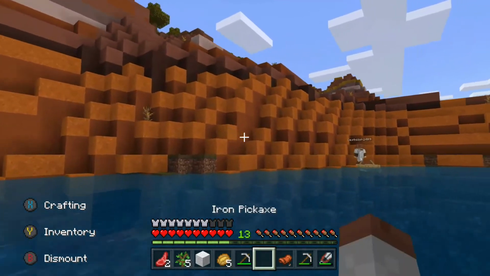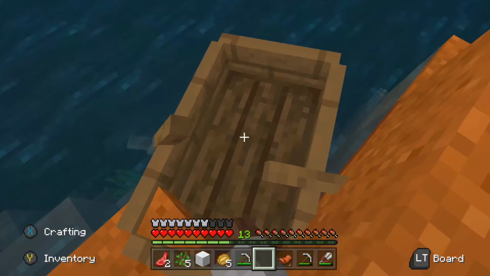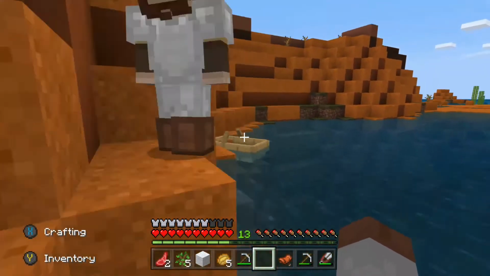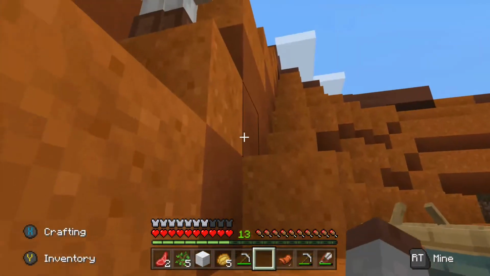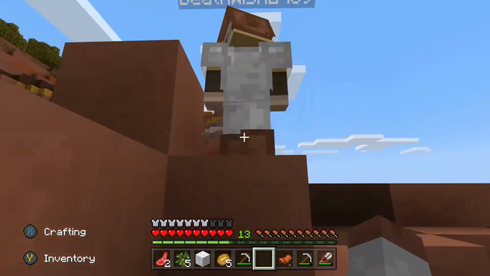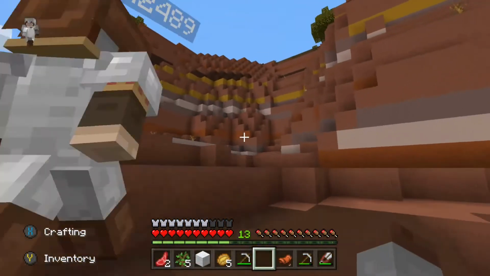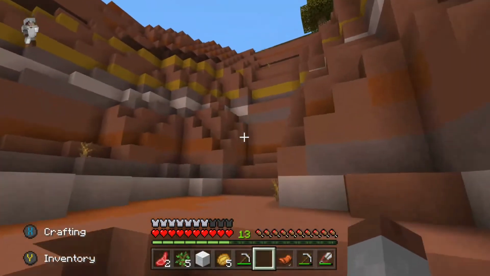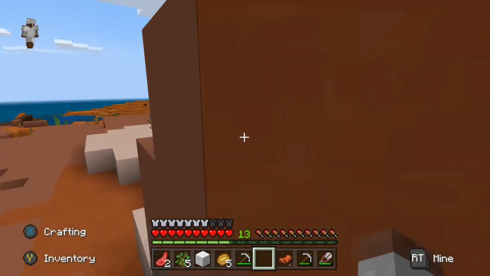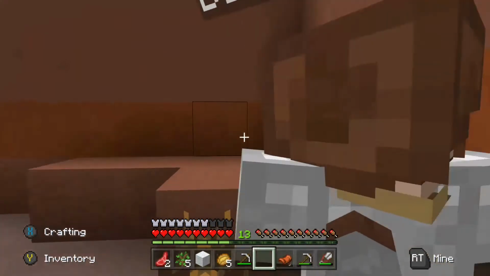Alright, let's get our boats. Oh, I don't need another boat. I mean, I already got one boat. Yeah, we only need one boat, so. I kept the birch boat. Okay. Yeah, if we see any caves, we'll check. Yeah. Right here, baby.